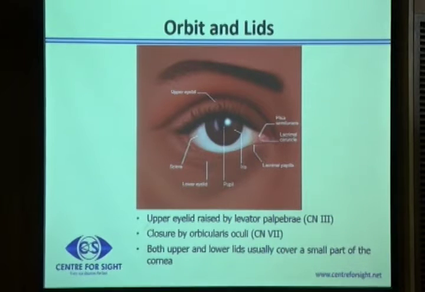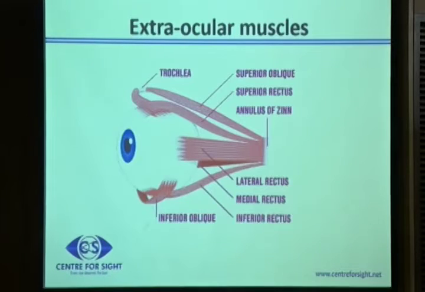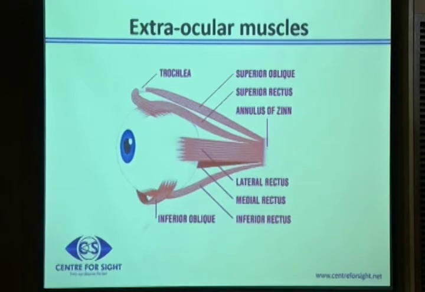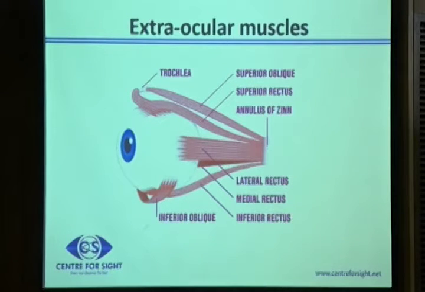Also, the position of the eyelids will act as an indicator of other diseases that the patient may have. For instance, paralysis will cause drooping of the eyelid. And on the other hand, a wider opening eye may be seen in patients with thyroid problems. So just examining the eyelids, if you're a little more aware, will act as a clue to what other problems the patient may have.